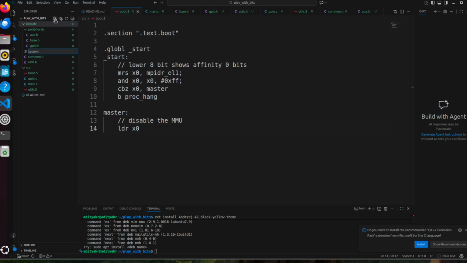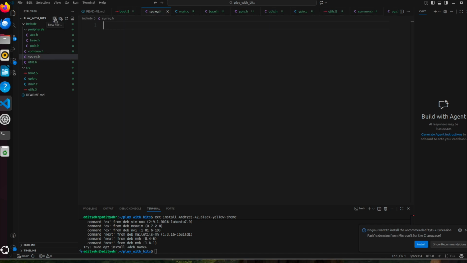We'll define it as sysreg.h. Okay, so let's define that sysreg.h. Here we have to define some things. Basically we have to define the bits which are used to enable or disable some of the features in EL2 and EL3.